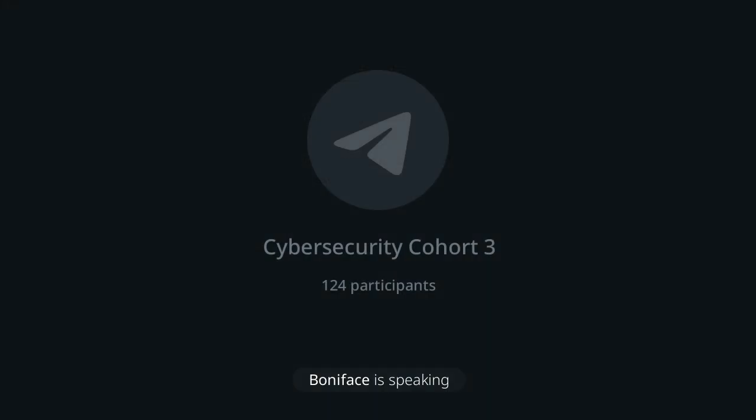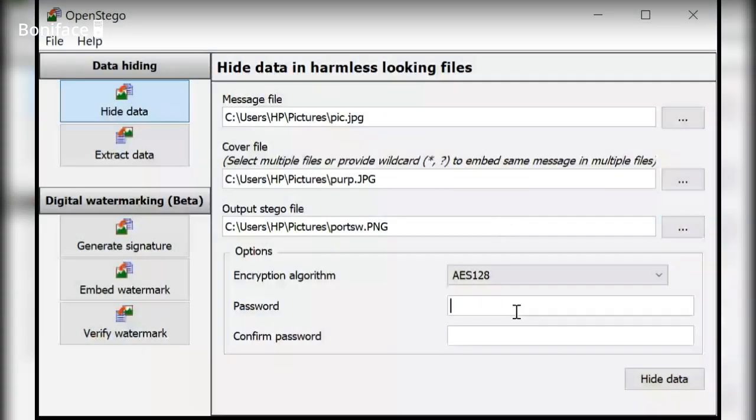So now it's asking us for the password. Let's just put a password. Let's put 12345. Confirm password 12345. Hide data. Mind you, we are hiding a data. .jpg. Hide data.